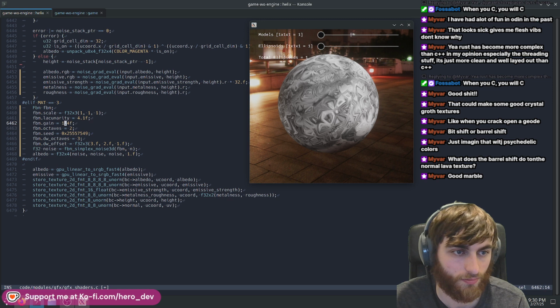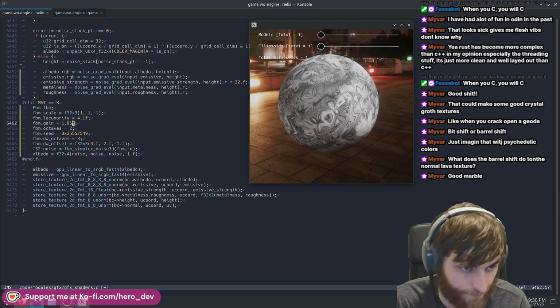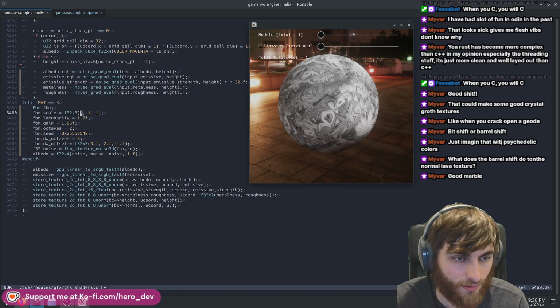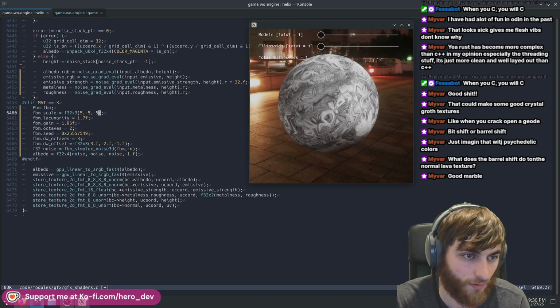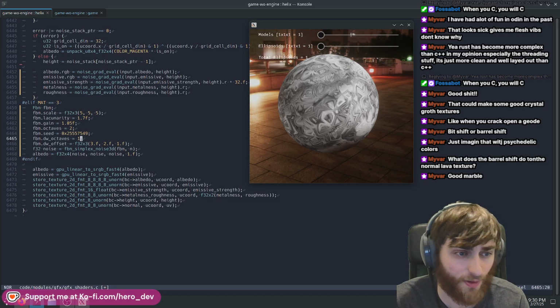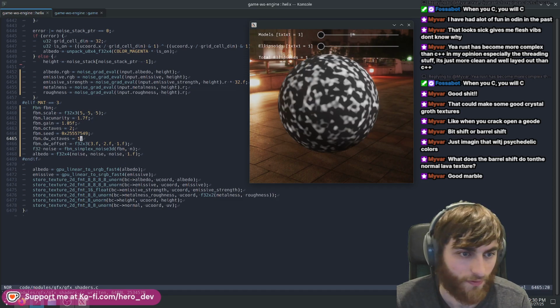So you want a little bit of gain. So we weren't actually doing octaves, that's why. Far less lacunarity, I think it's like 1.6 kind of thing. You probably want to have some degree of scale. Let's put the octaves, the domain warping octaves down. Right, that's not what we want.